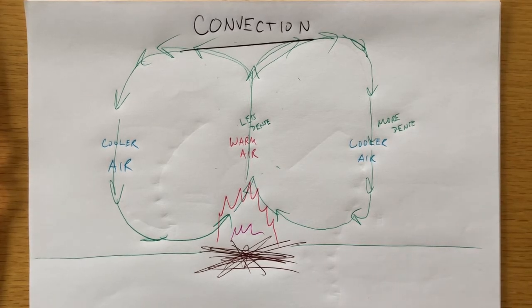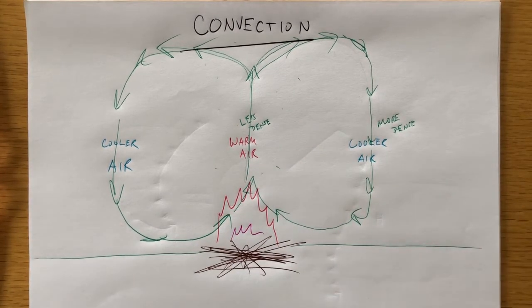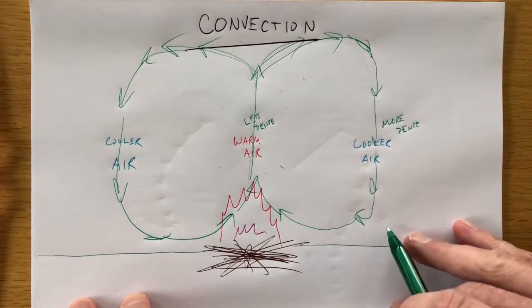Now, some kids have this misconception that underneath us, underneath the ground, is a bunch of air. That is not the case. Earth is not a big balloon. It's not blown up like a balloon. It's rock. Now, some of the rock is molten, which means it's melted, but it's definitely not air. So we're going to take this example that takes place in the air, and we're going to show how it takes place in a fluid.